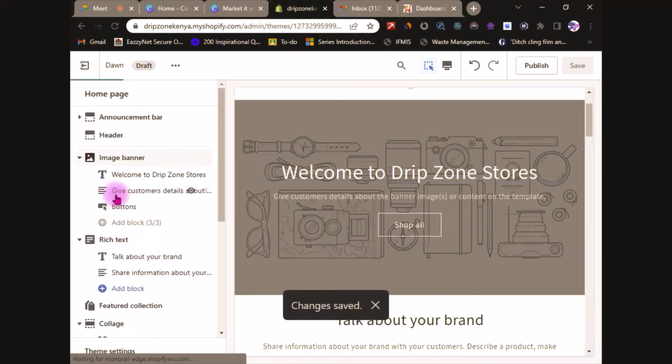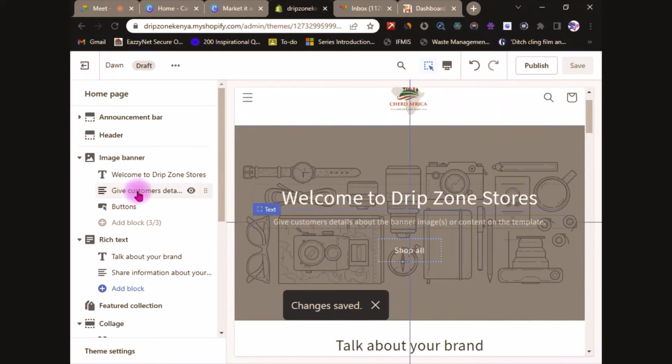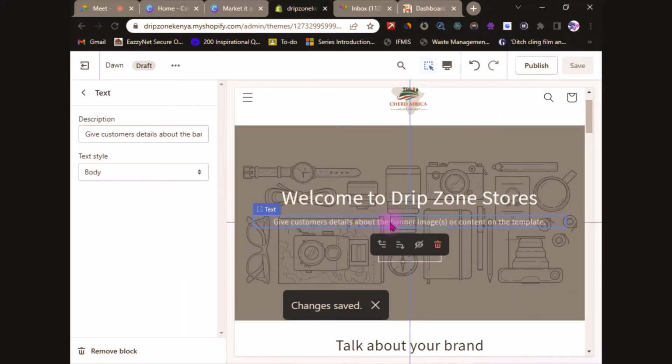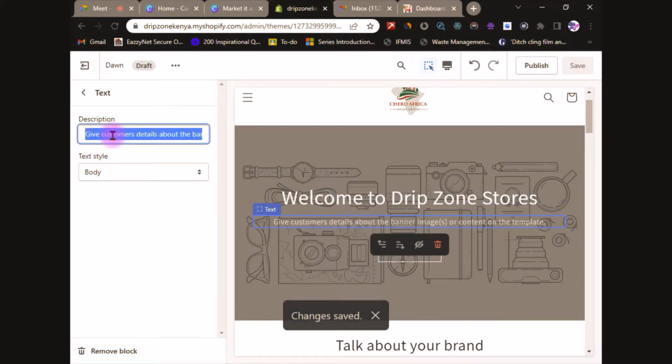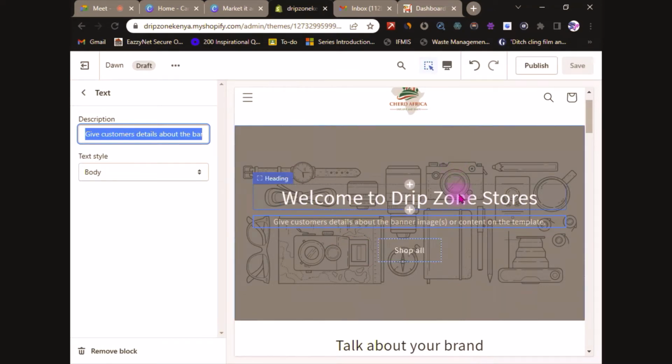Move to the next section. Give customers details here. You just write anything about your shop, or maybe products, because this actually is now the home page, the landing page. Whatever the customer gets to see once he loads your page. So it is always advisable that you write something captivating, something attracting.